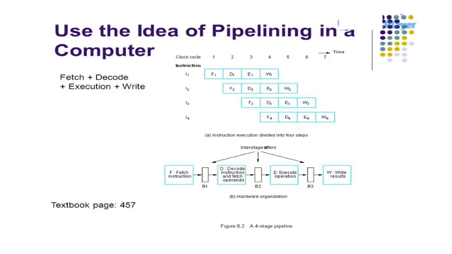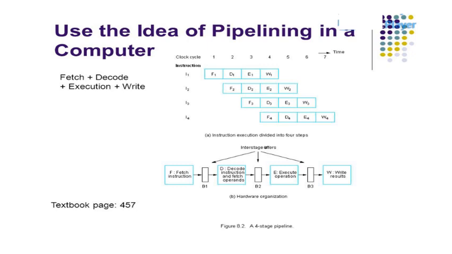Now let us discuss the pipeline performance. The pipeline process shown previously completes one instruction in each clock cycle, which means that the rate of instruction processing is 4 times that of sequential operation. The potential increase in performance resulting from pipelining is proportional to the number of pipeline stages. However, this increase would be achieved only if pipelined operation as depicted in the figure were sustained without interruption throughout the program execution. Unfortunately, this is not the case.